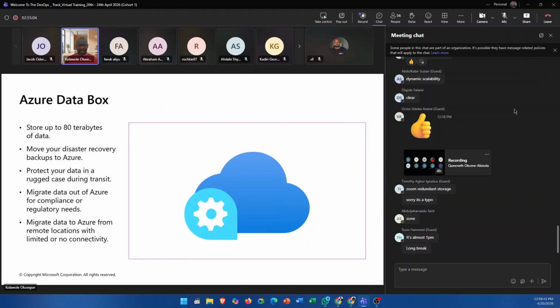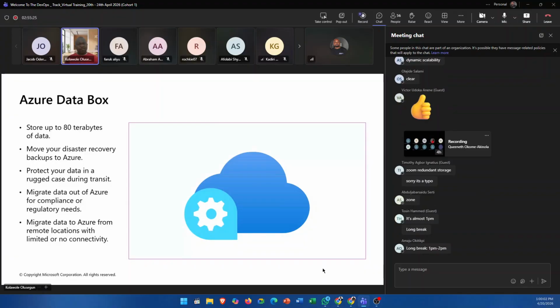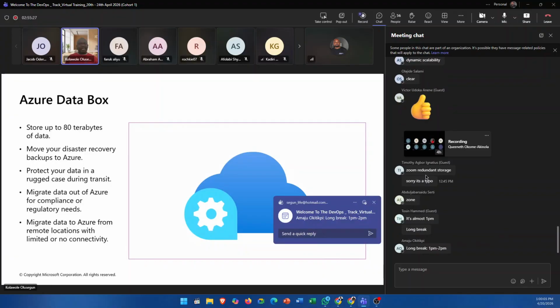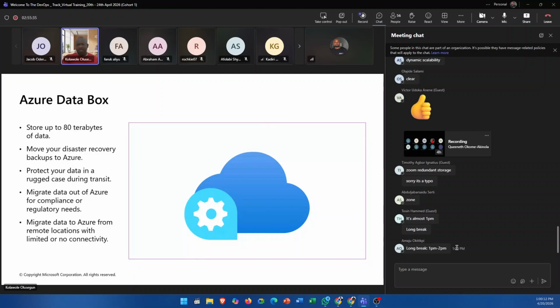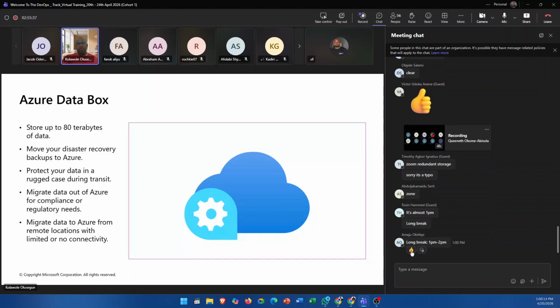Is that clear? It's a normal storage equipment. Are you getting what I'm saying, guys? So this is just like a normal disk storage equipment, and the essence of this equipment is basically to keep a copy of your data. A copy of your data. Right? So they are just a backup option.